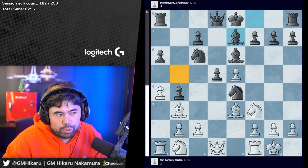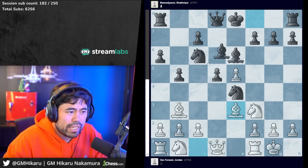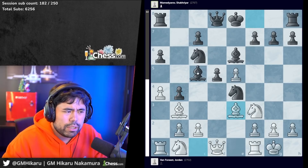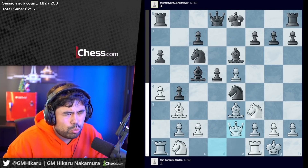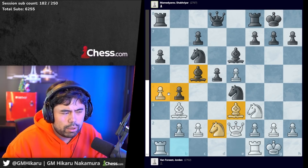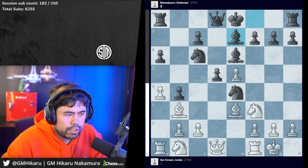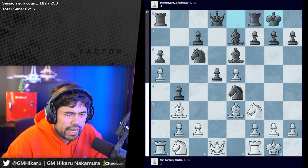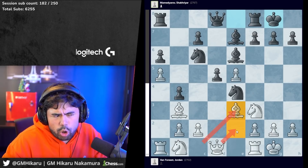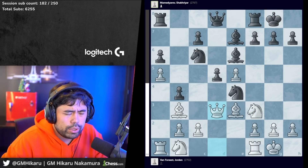Pretty standard, although normally you don't have this a4-b4 setup. One common line is to play bishop e3, but then black can play bishop to c5. Perhaps Jordan's idea was that after a4 b4, bishop e3, if black plays bishop c5 maybe there's some difference - after queen e2, castles, with the pawns on a4 and b4 there's some very minute difference. Jordan clearly had some idea. So bishop e7 was played, a5 by Jordan, Chakra castles, and here comes queen d3.